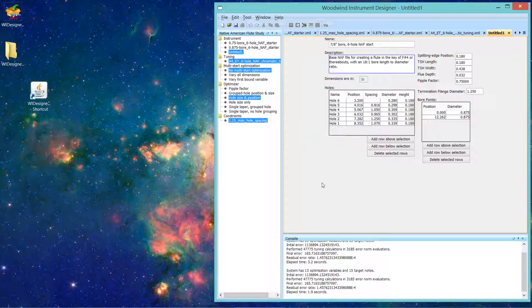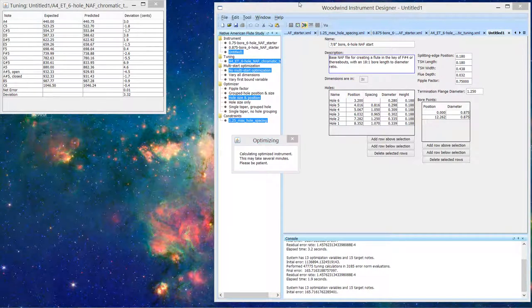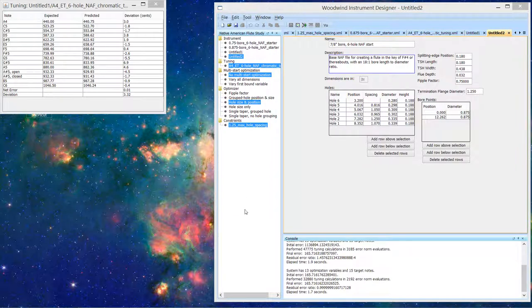That same type of dialog comes up when you do a tuning, but it comes up so quickly, it just flashes. So we've thought about taking it out of there, but we're also in the future going to do instruments that we expect will take a lot longer to do the tuning calculation as well. Things like saxophones that have bores that are very complex, lots of keys, and so forth. So it's in there for now. It just flashes on. Don't kill it, and you'll find that when you're doing an optimization, you can't do anything else on the screen until it disappears.